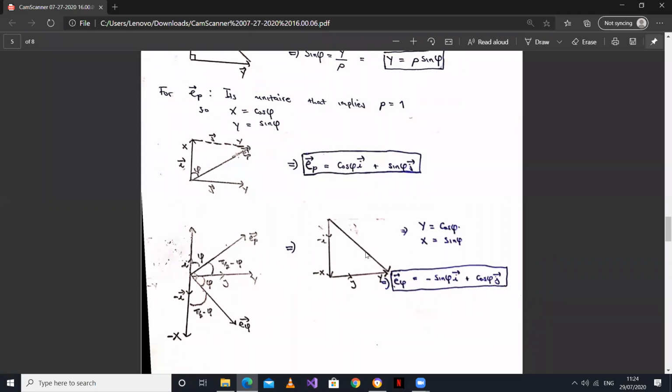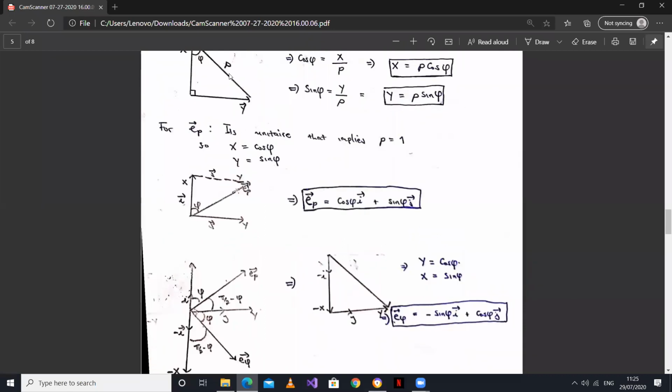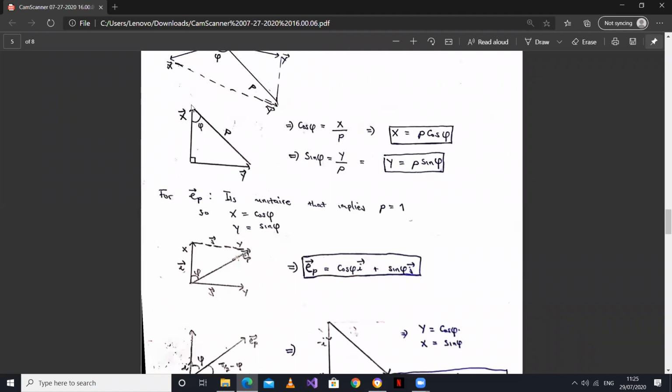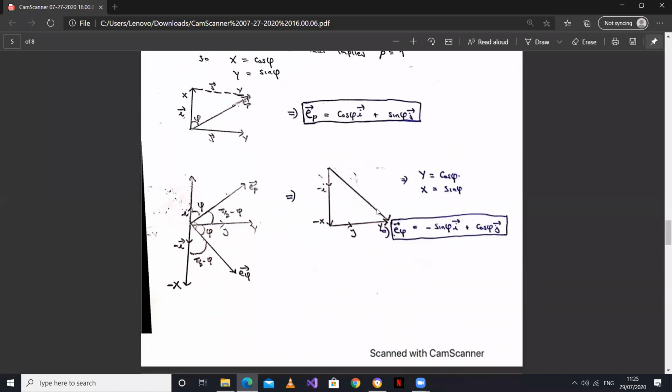So that means I just have to look for the opposite of the angle, the angle being there. Its opposite is there. So from SOHCAHTOA, I'm going to have a sin phi here, and the adjacent is there. So from SOHCAHTOA, I'll have a cos there, because adjacent, the angle is here. So I'll have cos and I'll have sine. The reason why they have changed is because the angle has changed. In this figure, we had the angle there, and because the angle was there, x was the adjacent side, so it was cos, and y was the opposite side, so it's a sine. But in this case, the angle is there, so x has become the opposite side, so it's the sine, and y has become the adjacent side, so it's the cos.